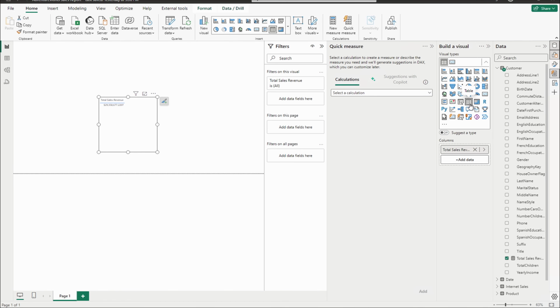But we don't need a table. We need a KPI card, which is over here. That's how we are going to do that. So this is my total sales, and you can adjust the length, breadth, or height as well according to you. We are going to use them later during our data visualization module.